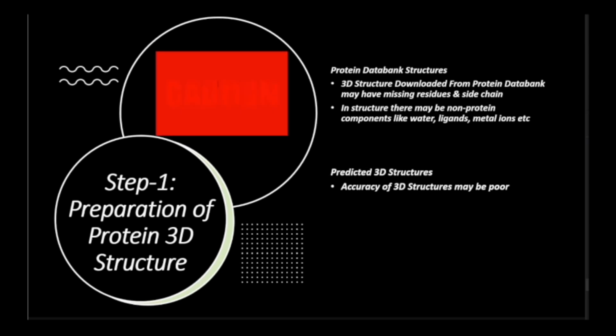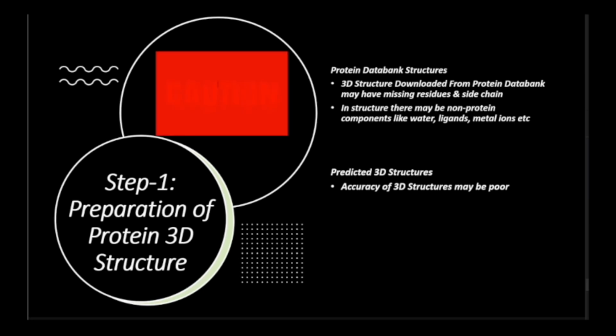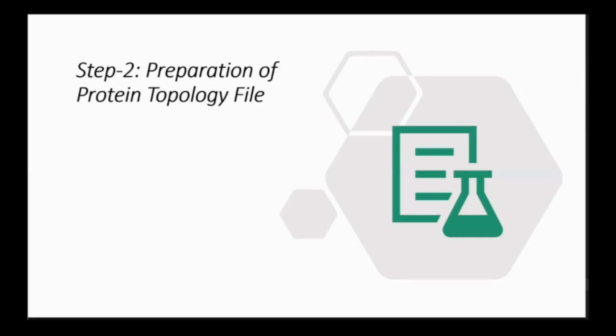In case of homology modeling, the reported accuracy is just 25%. And in case of the threading algorithm, the reported accuracy is just 50%. So if you're using a threading algorithm, let's assume for a moment, there is a 50% chance that your structure could be wrongly predicted. So you need to make sure that your structure is accurately predicted, that there aren't any flaws in your structure if it is a predicted one. So before taking the protein structure to the molecular dynamics simulations, please be careful about these steps.